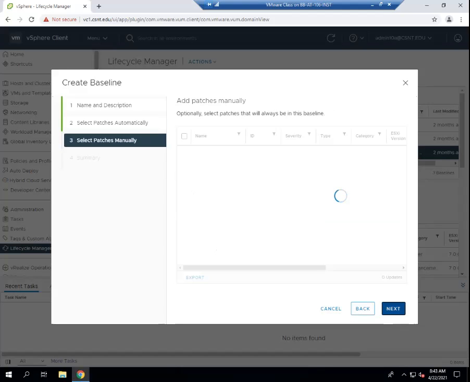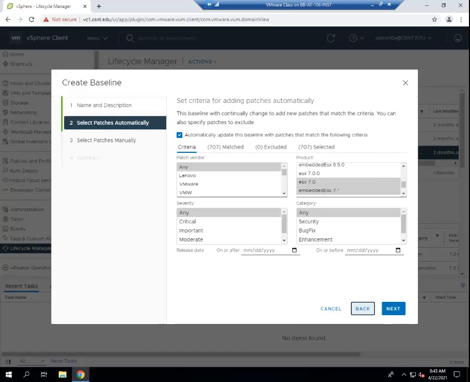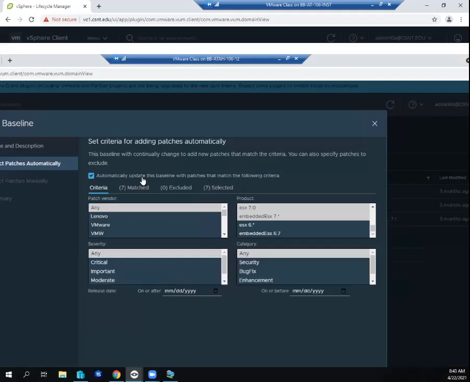Only 7 matches. I clicked on the drive for 7.0 and 7.x or star. Yep. And only have 7 matches. So, I don't know if that's important, but maybe. Let me look at your screen real quick. I'm looking at your screen here. So you have 7 matched.